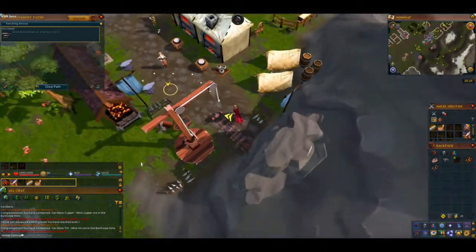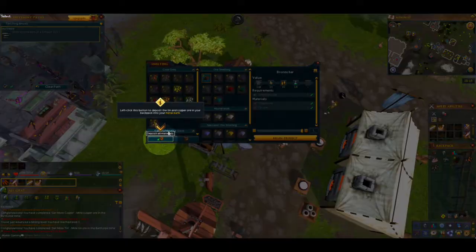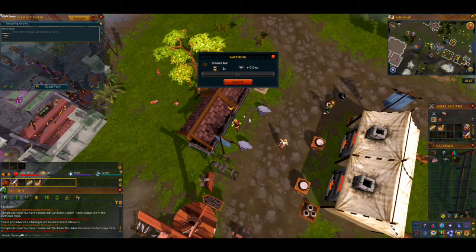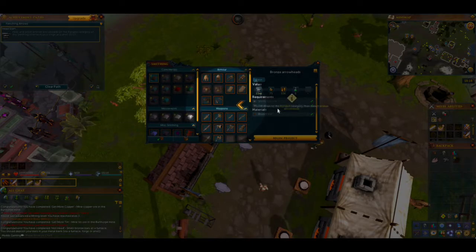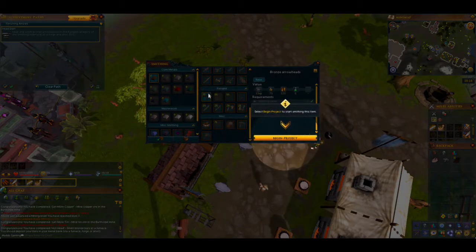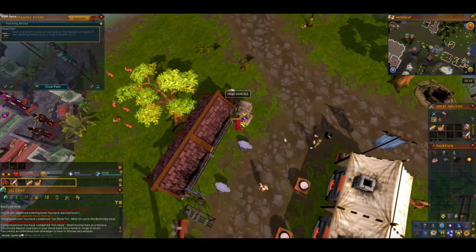Okay, back outside to make another bronze bar. Heat it in the forge. So let's select the bronze. Scroll down to range. There we go. So this is the bronze arrowhead. So this is actually going to make all of the three bars we have into bronze arrowheads, but that's okay. We can save some up and we can make more arrows afterwards.